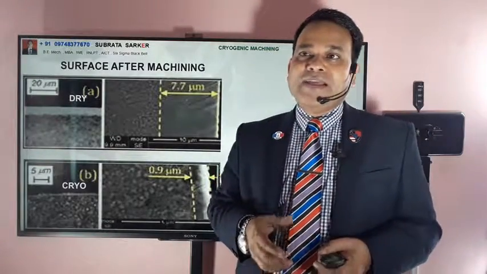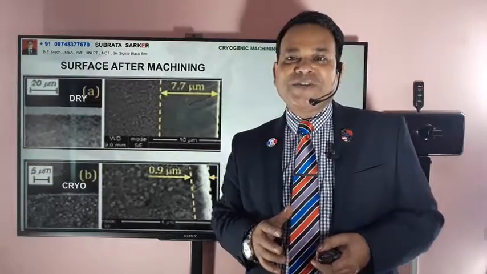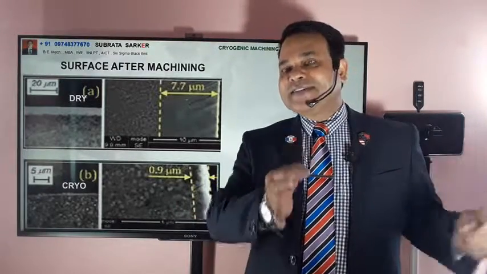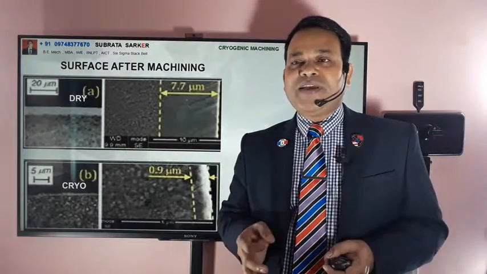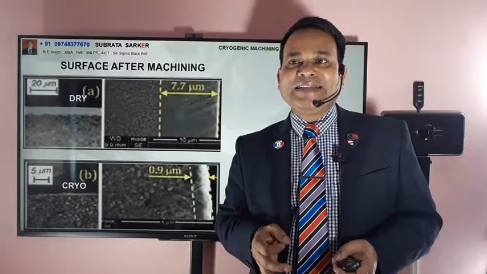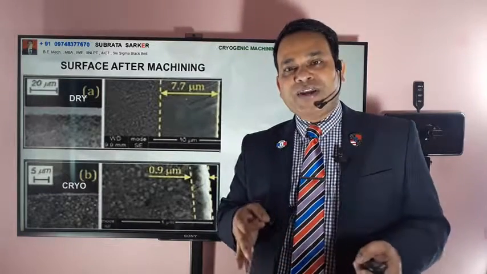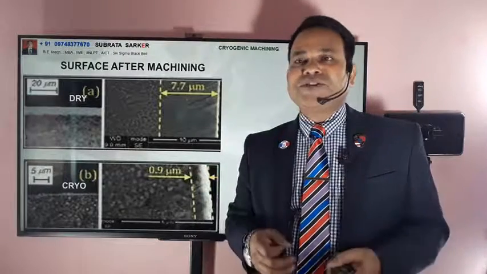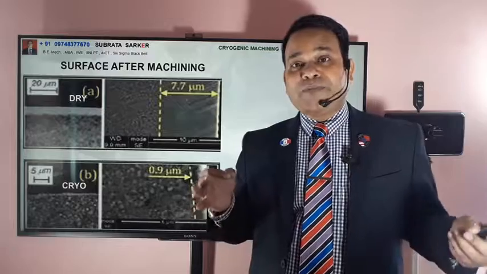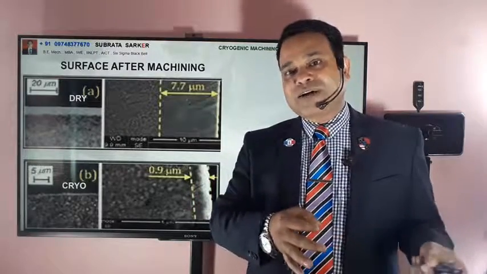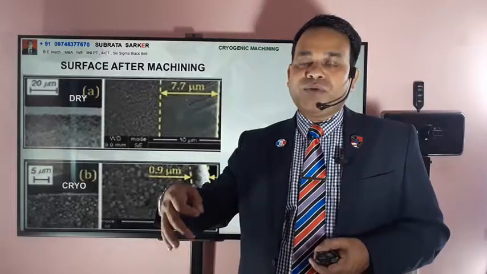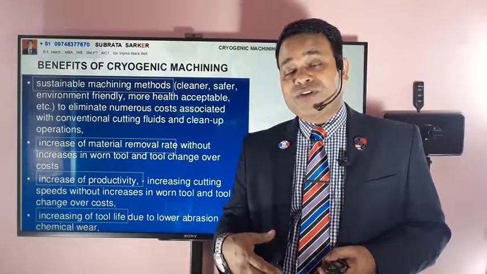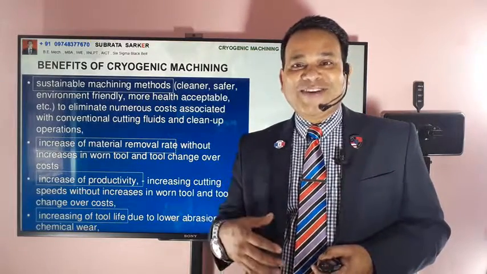So if you summarize the benefits of the liquid nitrogen machining process, or the cryogenic machining process, number one, it is a sustainable method. It is environmentally friendly, and it increases the material removal rate. You can give more depth of cut and cutting speed for the same tools compared to conventional cutting. So obviously it increases productivity in all respects: it takes less time to cut the material, and it increases tool life significantly if you do the machining with liquid nitrogen.